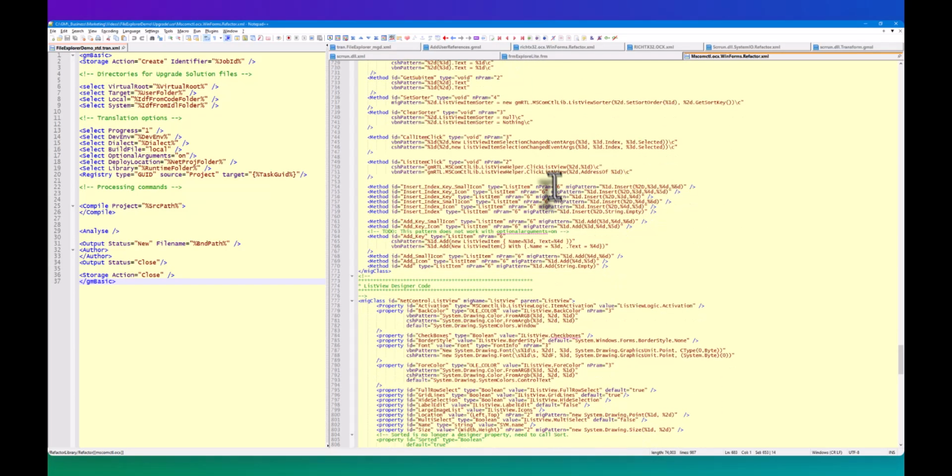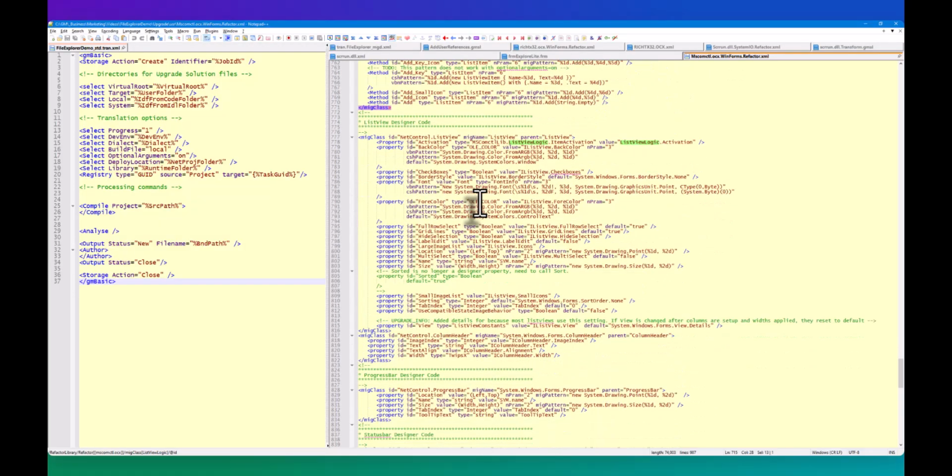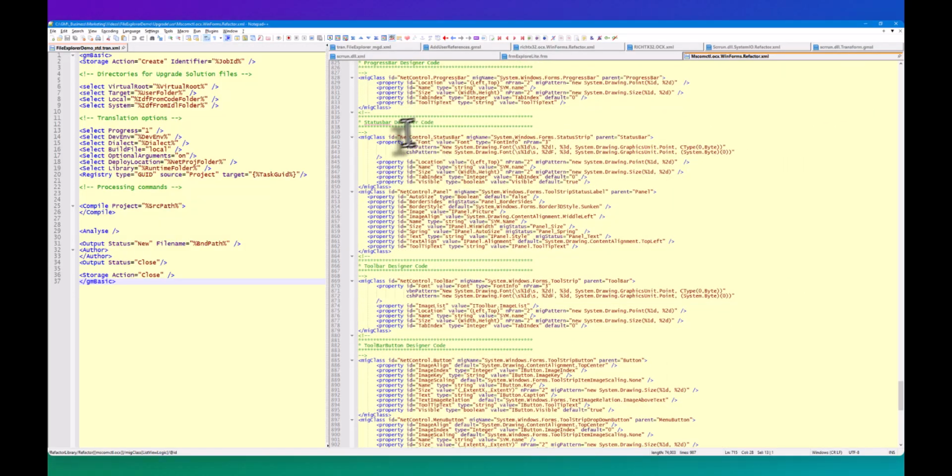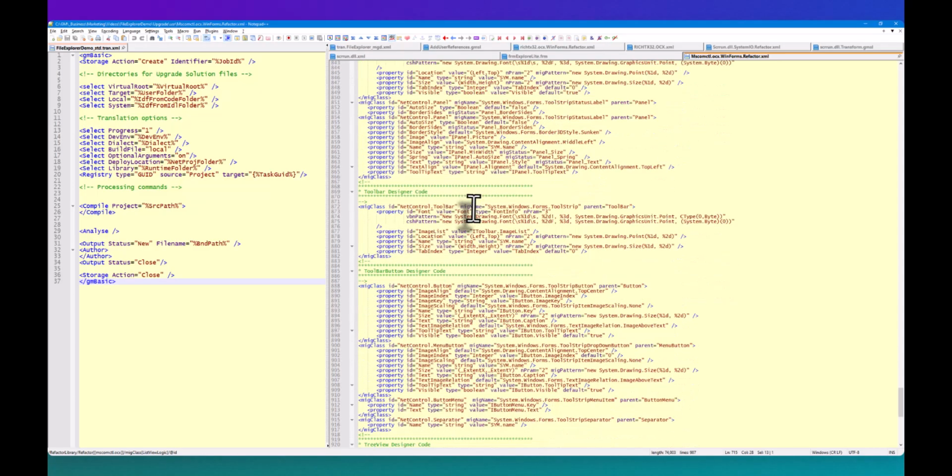And also some classes to assist with migrating logic where the APIs are different. So we have designer MIG classes for status bar and panels and so forth.